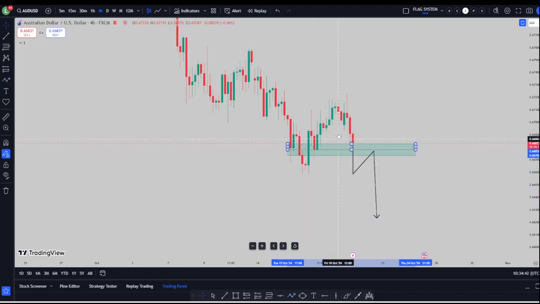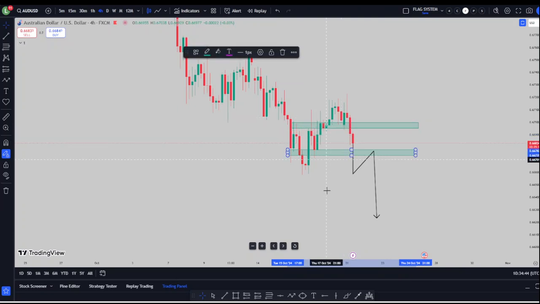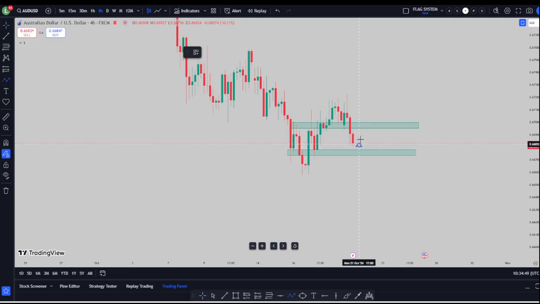Or price can give us a retest back at this resistance zone here. We can anticipate price to give us a retest here so that we can take a sell opportunity. Or price can still break it to the upper side, wait for a retest here, then we take a buy opportunity. But we will prefer price action to confirm that this market is going to sell on AUDUSD.